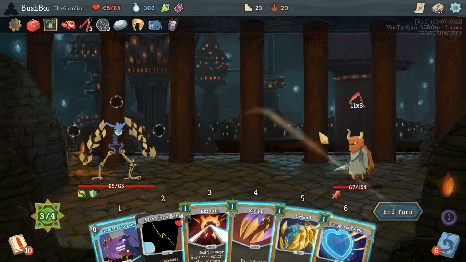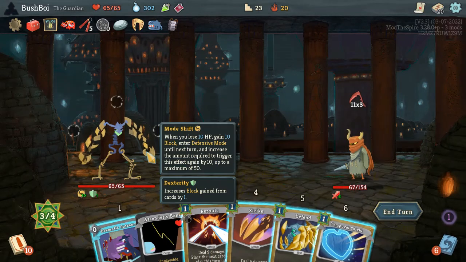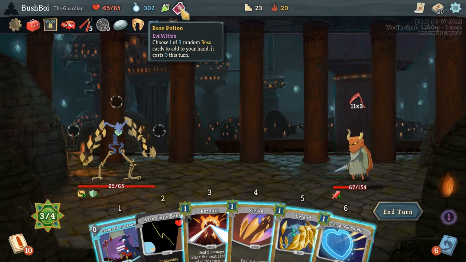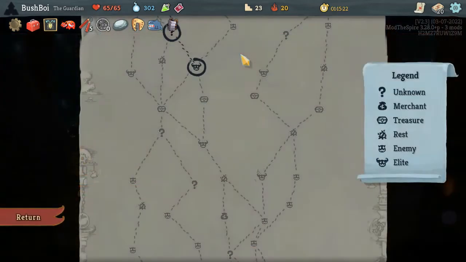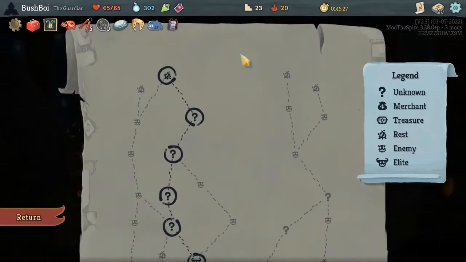Oh, I guess we just lose the 1 and 4 here. That's fun. We have 3 energy. This is 15 block, we take 18. I don't know how often Boss Potion saves us enough for that to be worth it. We fought 2 enemies, we got 1 potion, we're at 40% potion chance.